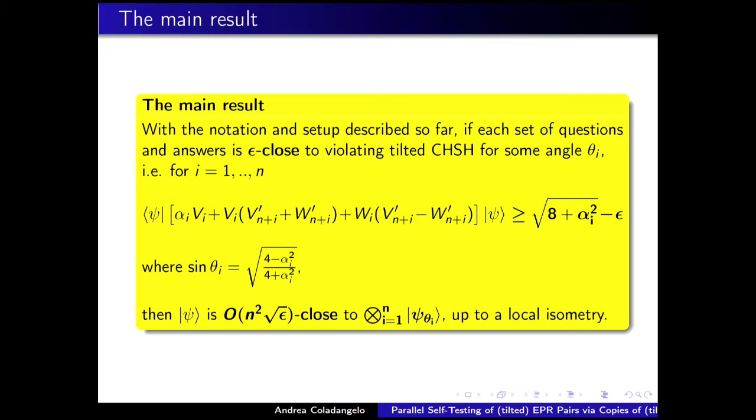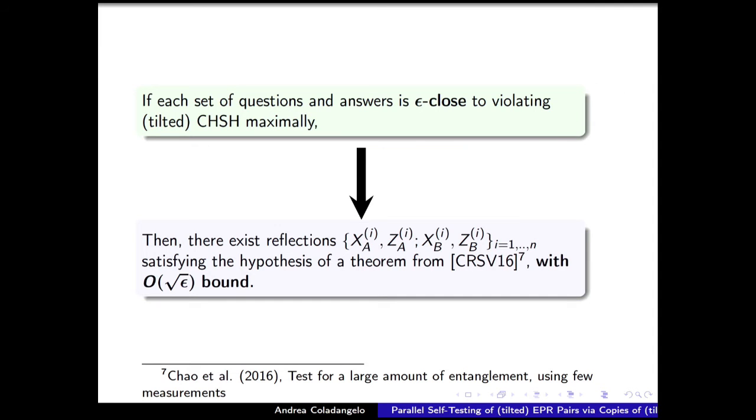So unfortunately, I don't have much time to give you details about how this is proved, but essentially, we leverage the CHSH rigidity of the equations in the self-testing hypothesis to produce sets of reflections that satisfy certain anti-commutation and commutation relations, from a theorem of a work from the same authors on overlapping qubits.